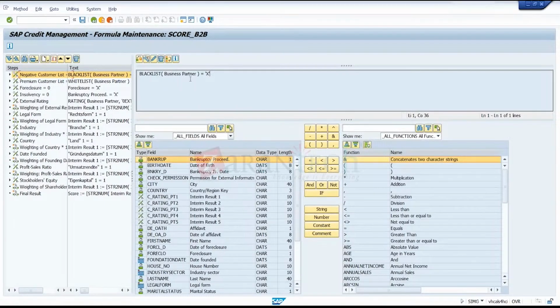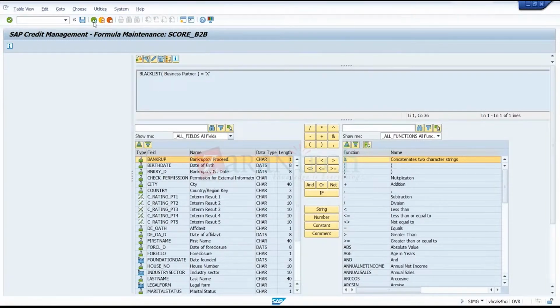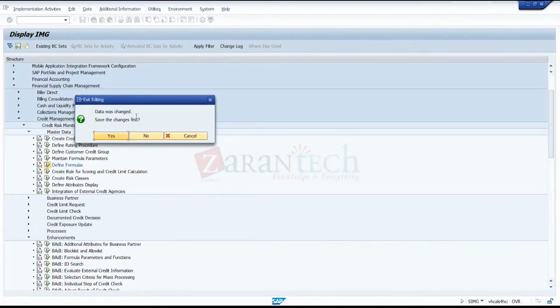So blacklist business partner X. So what is X? We got the X option. This X will be different somewhere else. So go here, so X is defined.